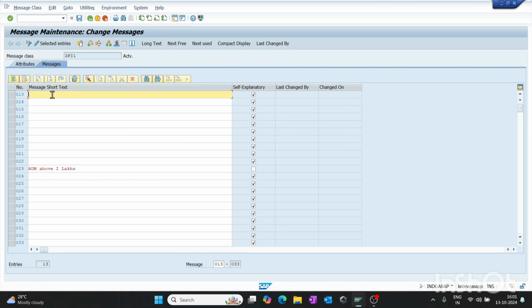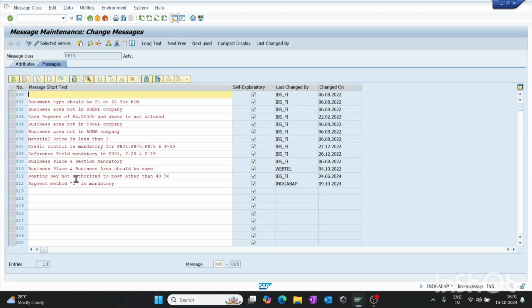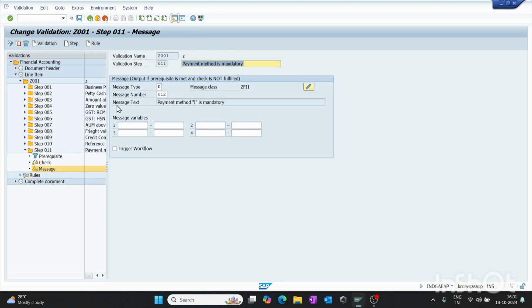The free number is 13, but I have already created the message, so I don't want to change it. Just click on back, and if you want to check, here is my message text and message number: payment method is mandatory. After that you can save the validation and it will work.